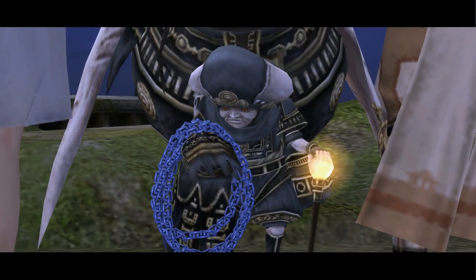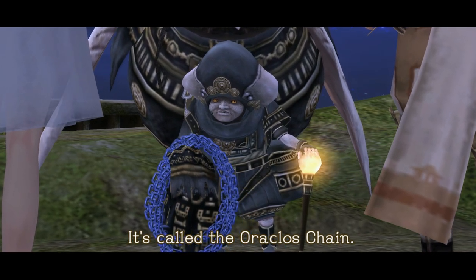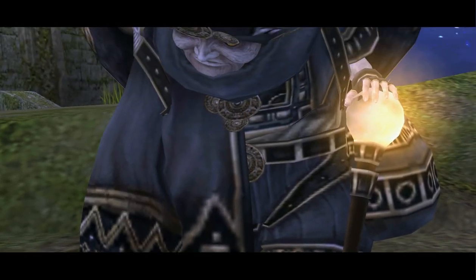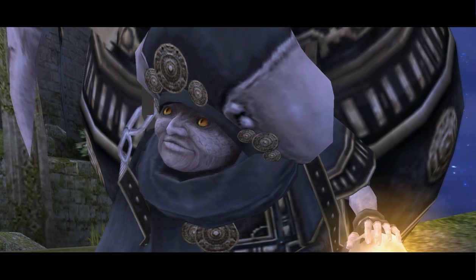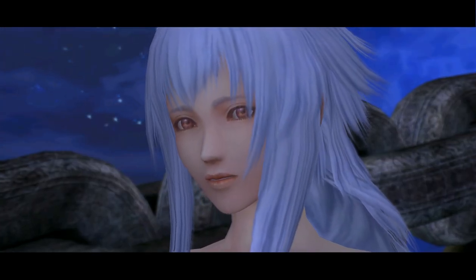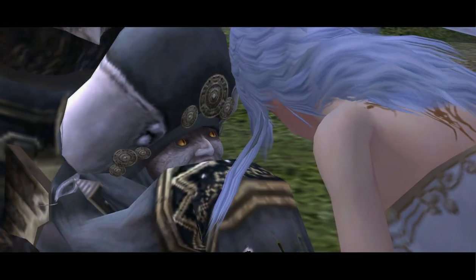Yeah, so over time, she will actually extend the length of the chain. This chain belongs to my people. It's called the Oraclus Chain. And now to take just a little of Elena's lovely hair. What? It's for Aaron's sake. She doesn't even need a lot of it.